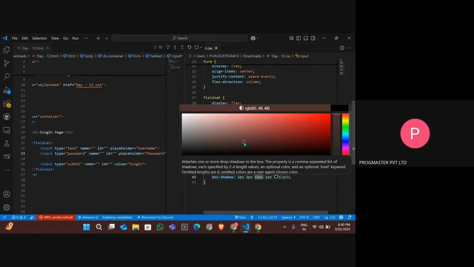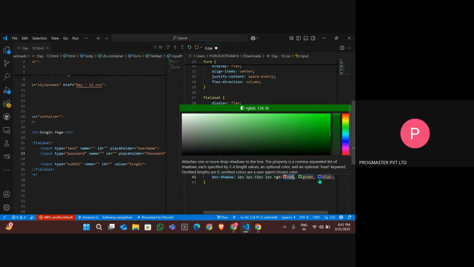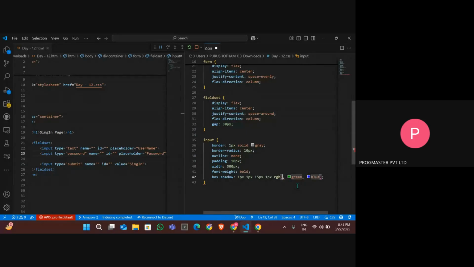You can see that when changing these things, automatically the above thing here we're getting the RGB, which is nothing but red, green, blue. It is a kind of color which is nothing but a mix of 3 colors. You can write some RGB colors on your own also. RGB is nothing but red, green, blue. You can change it. The mix of 3 colors is called a gradient color. So RGB stands for red, green, blue.